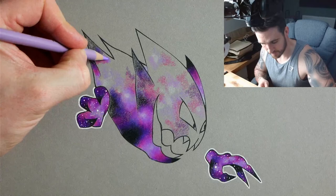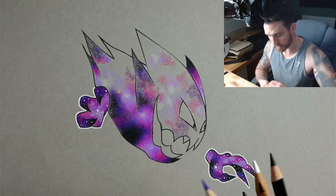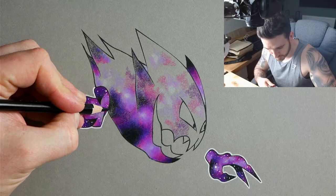Alright, process red. Right, I think we need to come back here. I need to fully darken this area with the Arteza pencil so I can work my way down here.